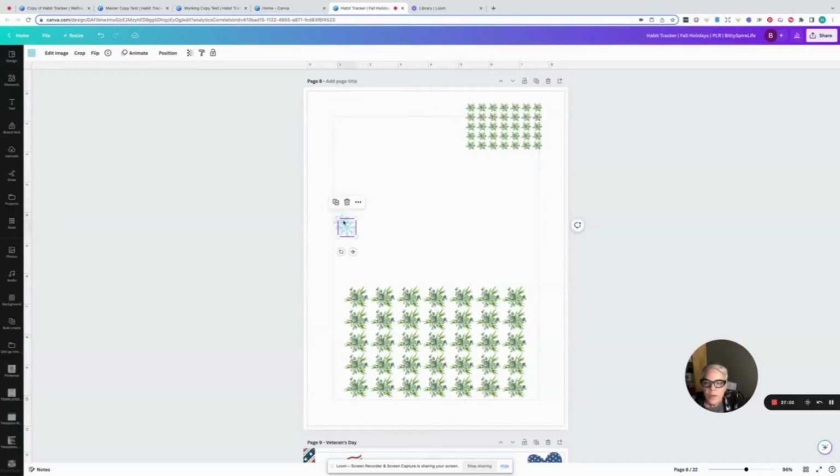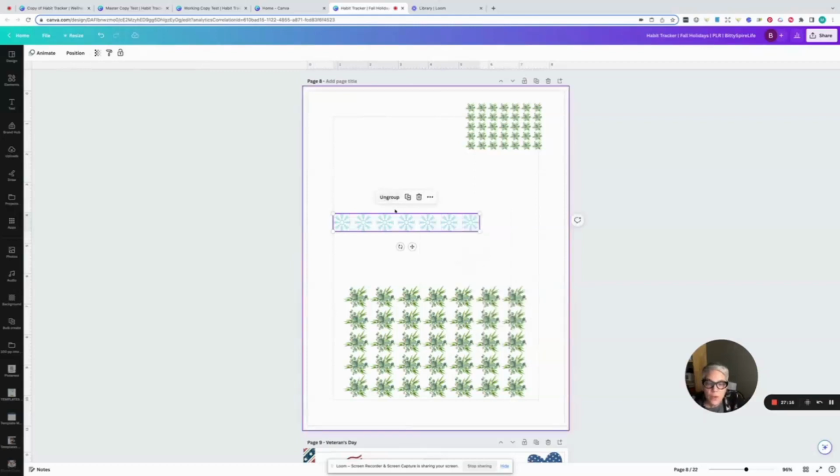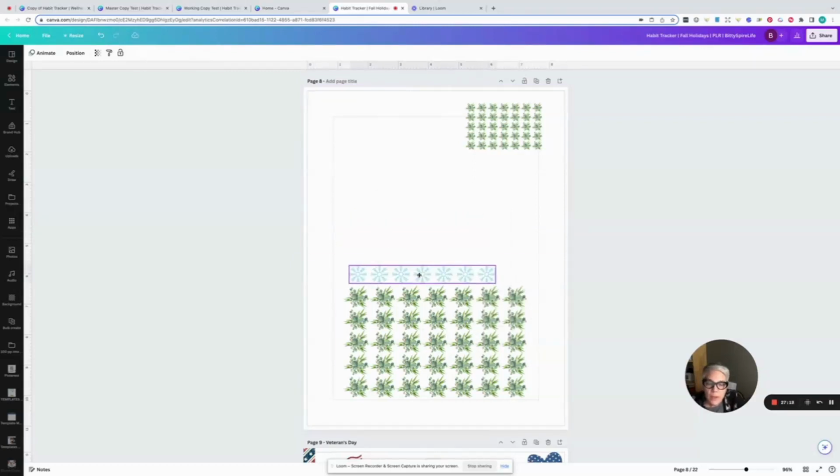Okay, so I'm going to duplicate my snowflake. Duplicate 5, 6, 7. 2, 3, 4, 5, 6, 7. I'm going to grab, I'm going to hit the 3 dots and they're aligned. So I'm going to group them. I'm going to come here and you see it seems that I'm a little bit narrow.